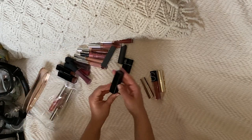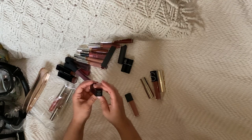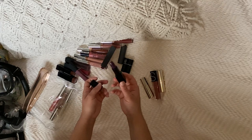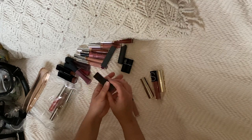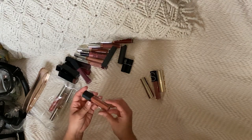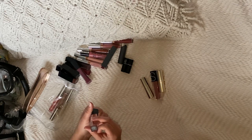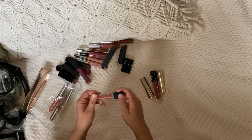Where's that other one I had? Oh, okay, we have a NARS lipstick, and this is in the shade Kirat. It's a deep purple, almost black purple. I should probably add a black shade in here because you know some of y'all like to be vampy. This is the Bite Beauty lip gloss, and the color is Salted Caramel.